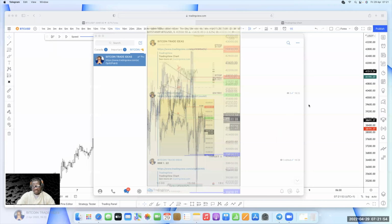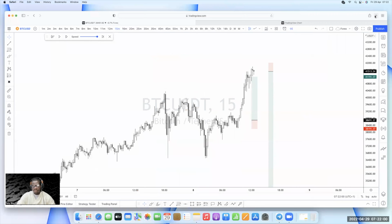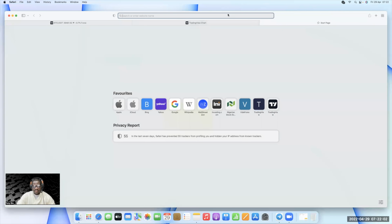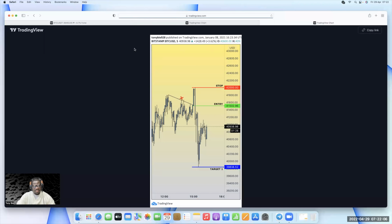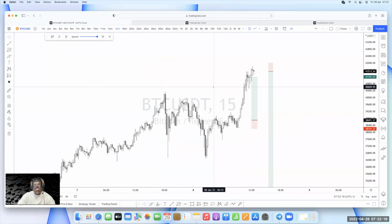You understand? And then let me just copy this also. So we're going to copy this and then I'm going to paste it here again. All right. So this was it, right? We can see it. Yeah, on 8th of January. And looking at the size, I think I used my phone to quickly do the markup, right? And then for this, I used my phone also. All right, so let's see what happened, okay?